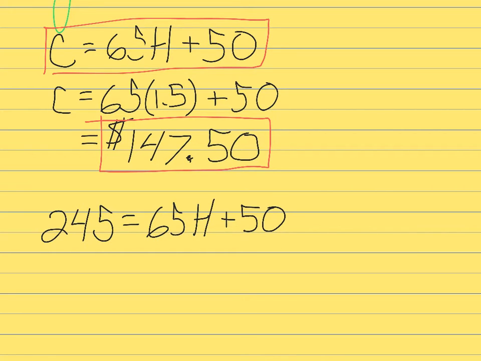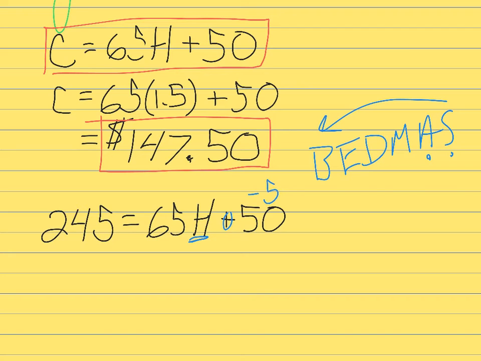Okay, so now we have a little bit of algebra. We need to get the H all by itself. Okay, so we're remembering PEMDAS, our order of operations, and because it's algebra, we're actually doing this backwards as well to isolate our H value, right? So the algebra, we're doing the opposite, and we're doing PEMDAS in our opposite direction. So we have no subtraction. We do have some addition, so we've got to worry about this part first. Let's do the opposite. I'm going to subtract 50 and subtract 50. Okay, so these become 0.